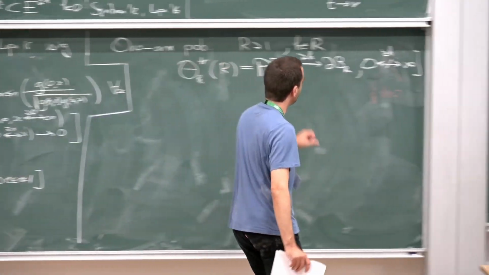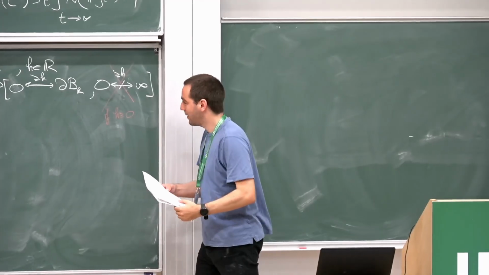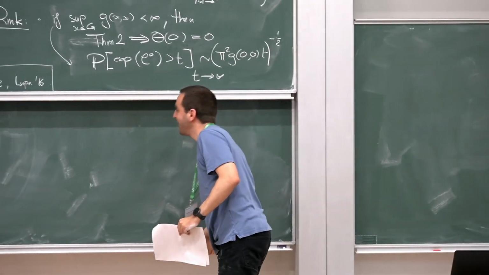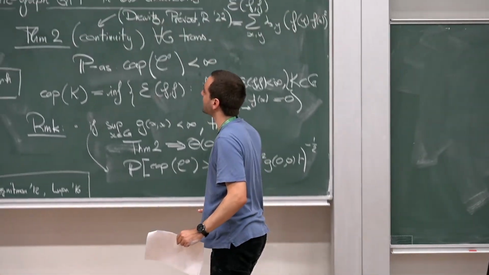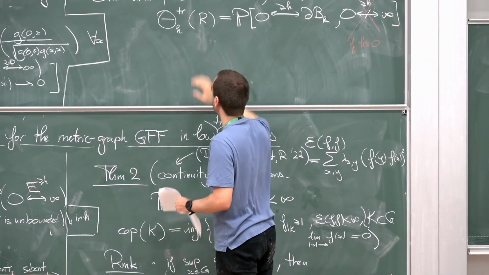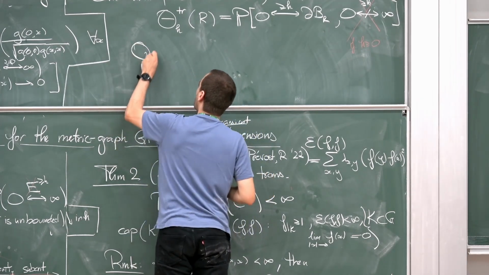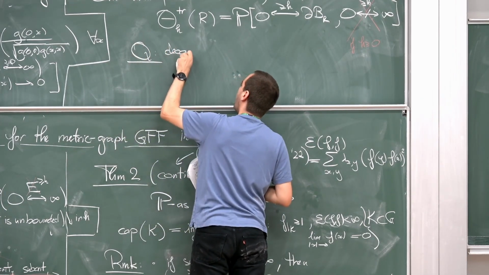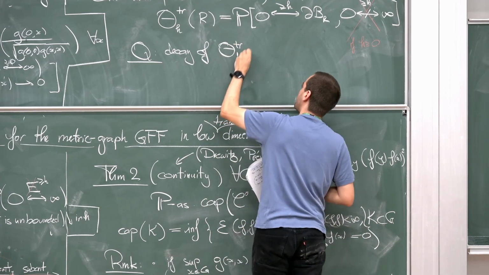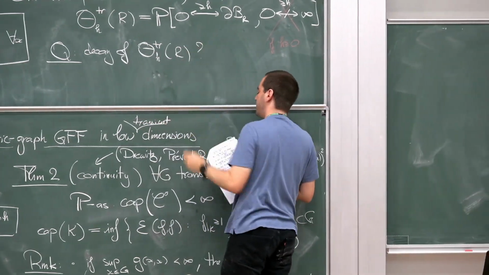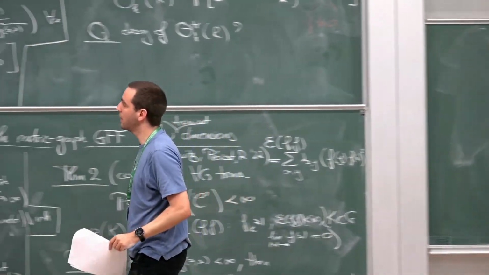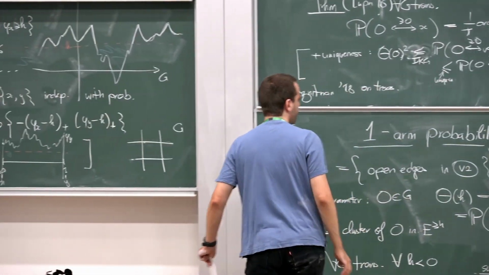Okay, so the question which I want to tell you at least a theorem about, but ideally also some ideas of the proof, although I'm starting to have second thoughts about that. Okay, so the question, vaguely speaking, is about the behavior or the decay with r of this truncated two-point function.